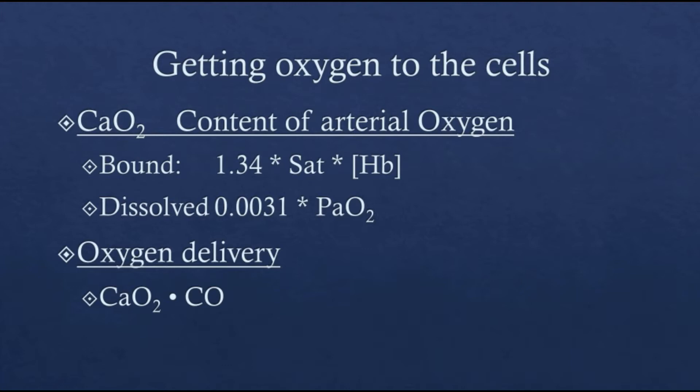In considering what it takes to get oxygen to the cell, a few different equations are important. The first is the content of arterial oxygen in the blood. This comes in both dissolved quantities related to PaO2, and bound, which is related to a constant times oxygen saturation times hemoglobin concentration. That's where most of the oxygen lives. Now that's how much is in a certain quantity of arterial blood. When you talk about delivery, that's the relation you need to know because that's related to metabolism, which is a per minute consumption of oxygen. If you multiply the content of arterial oxygen times cardiac output, you arrive at oxygen delivery.